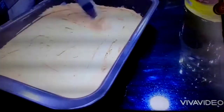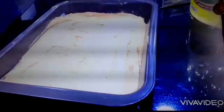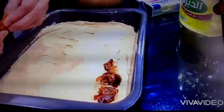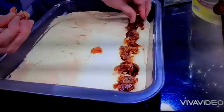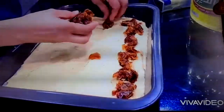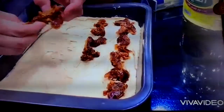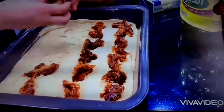Then the next step is we arrange the dates on top, over the base or over the cake mixtures. Look at that. Guys, this one, you can mix the dates with butter or lemon in the stand mixer. But for me, because I'm just arranging the dates, I will not cover the base or the cake mixtures over because it becomes, you know, sweeter. So better to do this.